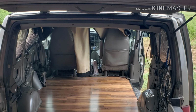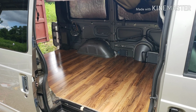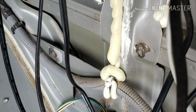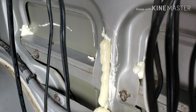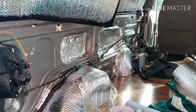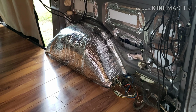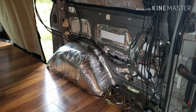Once the flooring was done, I was then able to start focusing on insulating the van. I tried to put insulation in every spot that I could fit it. Every nook and cranny that I could get expanding foam in, I did. That definitely helped out a lot. And then I started using the bubble wrap insulation to cover every flat panel I could. And then I went back with styrofoam in any divots or deep sections to add one more layer of insulation. And I sealed everything up with aluminum tape.